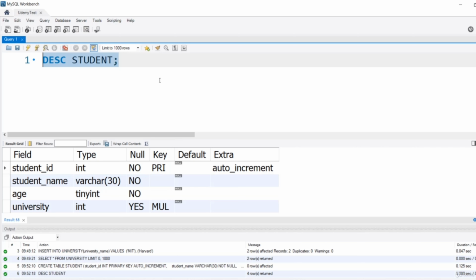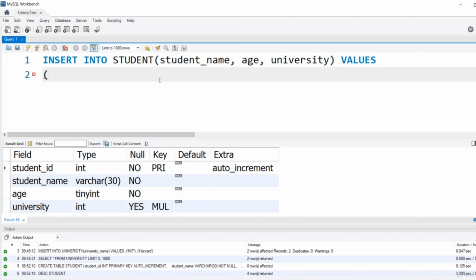Okay, so we have to insert into the student database table the student name, the age, and the university. What about the values? For example, we have Kevin with age 19, and the foreign key is null because Kevin is not attending a given university.